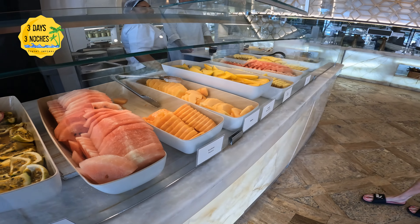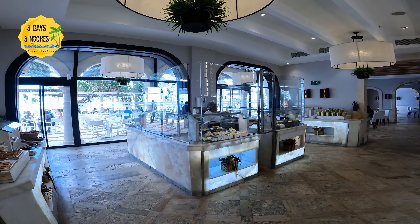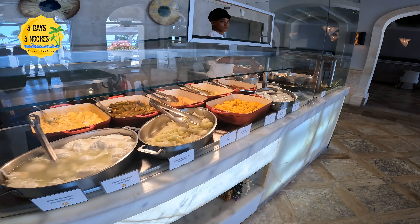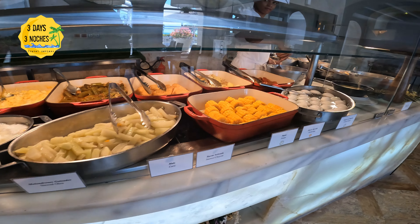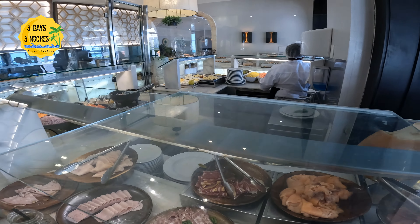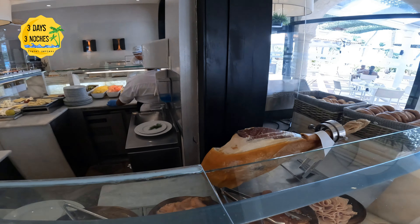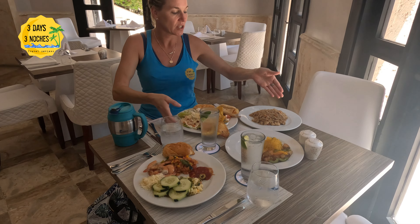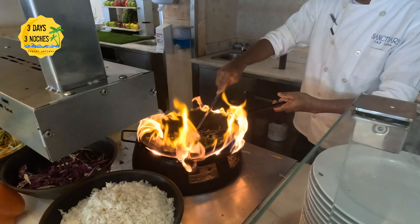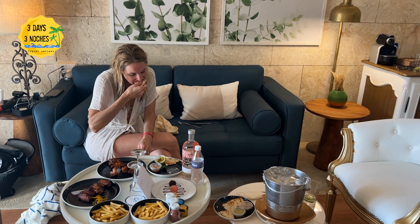The buffet looks small but really does have everything you want — made-to-order eggs and omelets, pancakes, French toast, Dominican dishes, egg and meat dishes, salads, deli meats and cheeses, pastries, and juices. They serve you rather than letting you serve yourself, and they keep covers over the food, which I actually think shows better food safety. This also becomes the lunch buffet, which is very similar. Other lunch options include the Blue Marlin, the beachside grill, or room service.